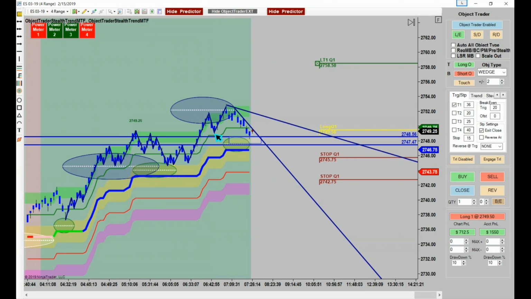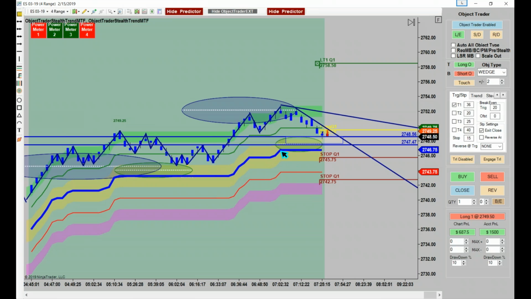This is now my left, right? Now my left. See how that just wicked it? All right, you're wicking it. Now my true swing is also down here, but this is actually still a true swing, except that they didn't close above this. They kind of wicked it. See where they closed? They did close above it right there on that bar, but then this bar went down. So a lot of times I don't count this one, but this is still a good trade right here.